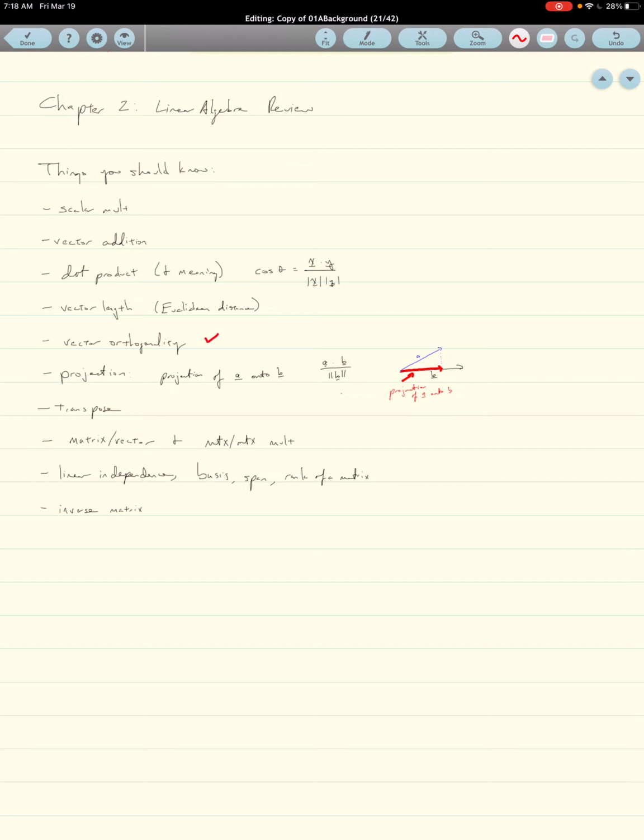You should know what it means for vectors to be orthogonal. Essentially, if their dot product is 0, then they are orthogonal. You should be familiar with the idea of a projection. Projecting a vector A onto a vector B is given by this formula here. The dot seems to be almost missing, but it's A dot B divided by B's magnitude. So the way I sort of think of it is this part is giving the direction of B, and you're just taking A dot producting A with a unit vector in the direction of B, and that gives you the projection.